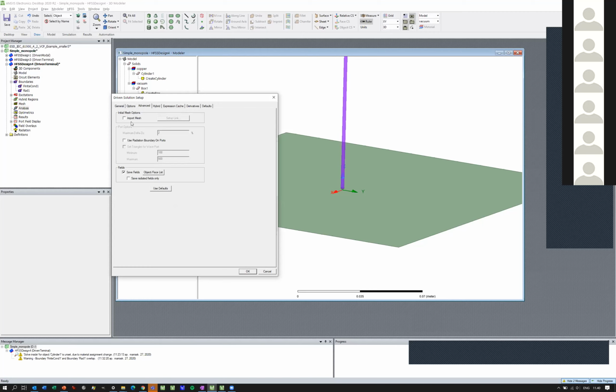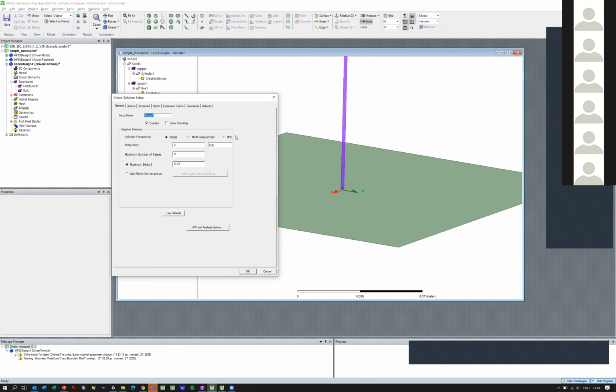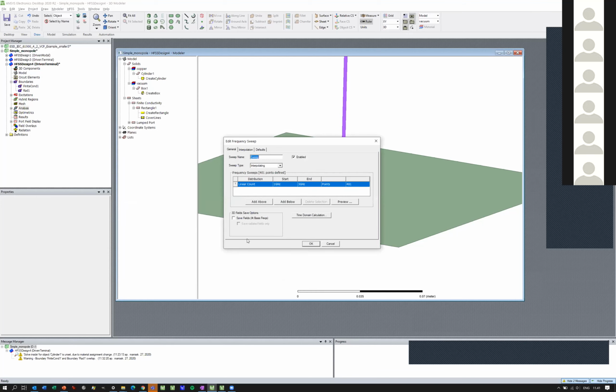There's even more features. You can bring the mesh from the other side, and you can choose whether or not to save the fields. Saving the electromagnetic field data takes more hard disk space, and if you don't need it, you can switch it off, and so on. But basically, the only thing you really have to do is to say what frequency you are interested in. This is now the meshing frequency where we create the mesh. I click OK, and then it will automatically ask for a sweep.